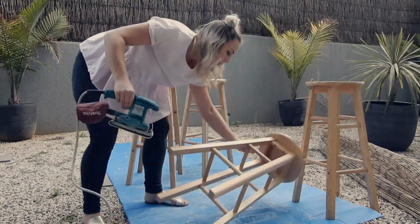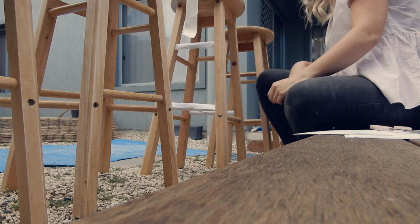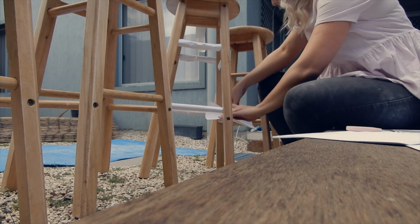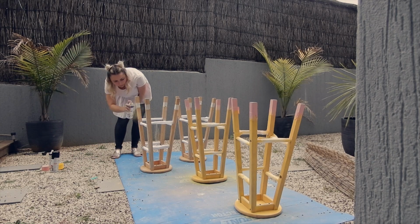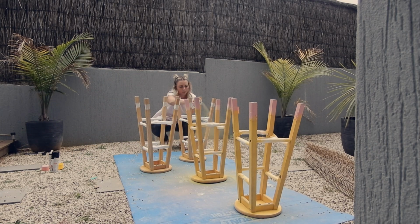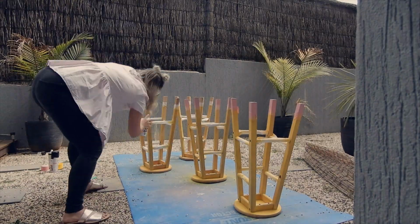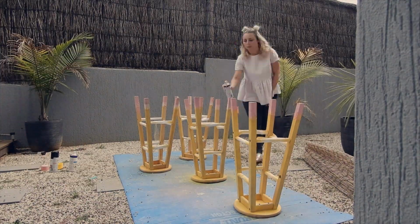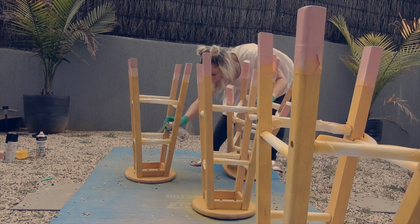I pretty much sanded it all back and then taped up all the pieces that I did not want to get any spray paint on, and as well taped up the portions where I wanted to do two different colors. So the legs were yellow and the bottom part of the legs was a pink eraser. And then once I had sprayed all that, I think 2 coats, maybe 3 on some, I got a little bit excited, you know, when you're doing craft, and you just rush to it.